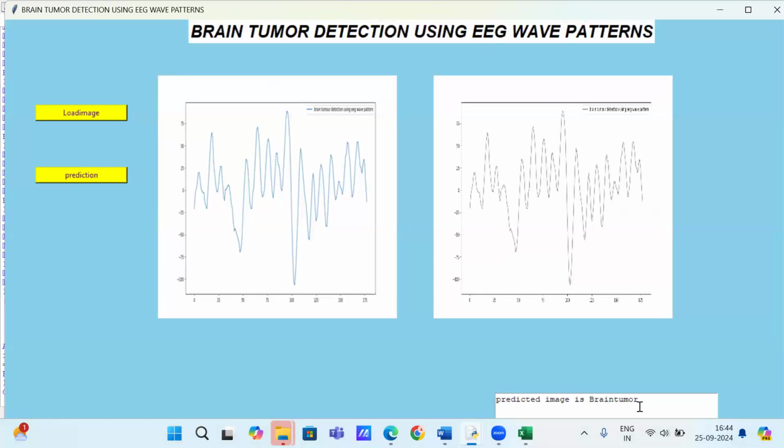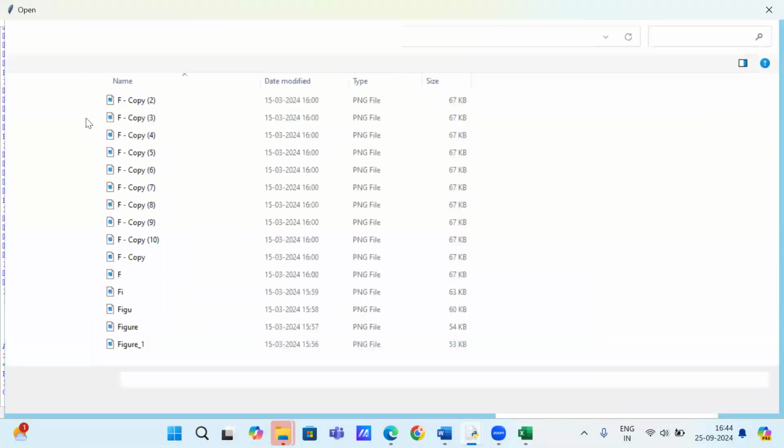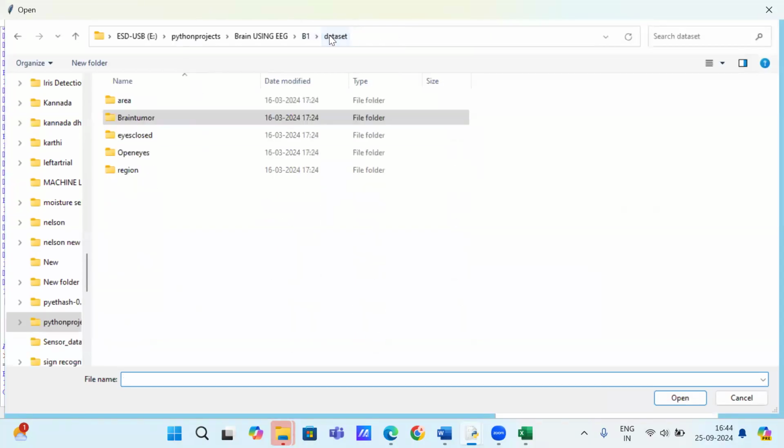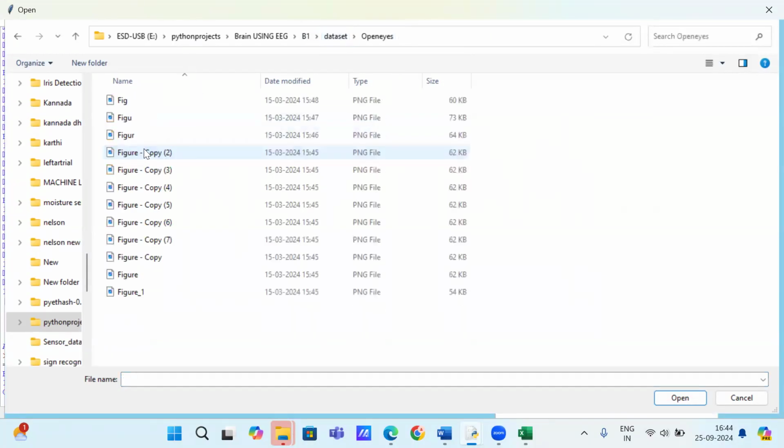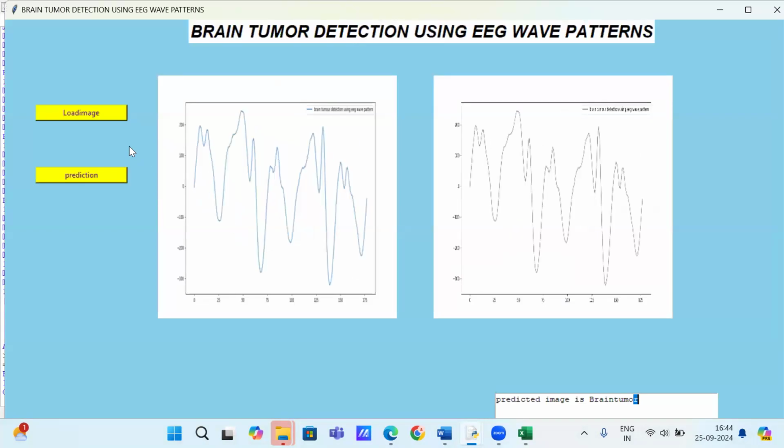You can see the predicted image. We can check for another. You can see the original image and the gray image with configuration. You can see the predicted image as open eyes.